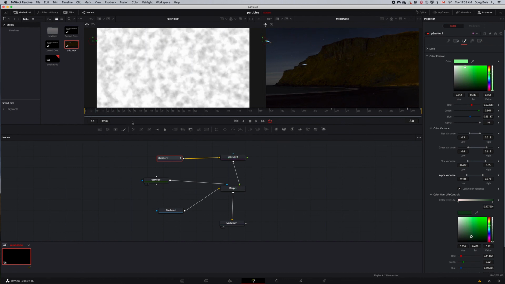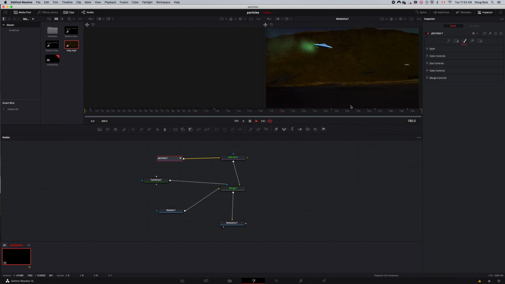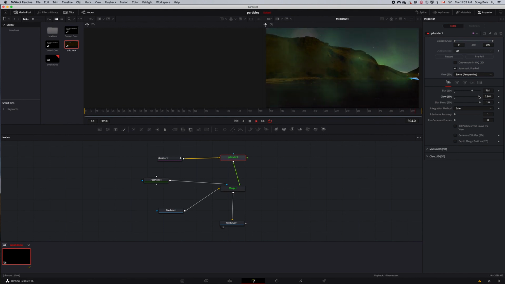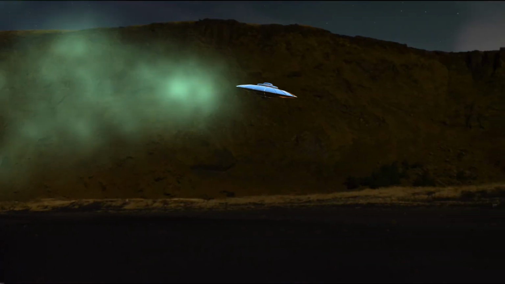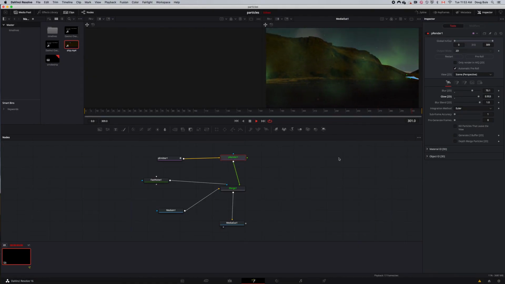Now, you'd want to play around with this a lot more to get the smoke as you like it. And we don't really need to see that at this point. And here we can watch it with the smoke. Okay, and you can play with all of those variables to, for example, go back in and change the amount of blur and things like that, and the glow. And you can see a little bit of that noise in there, and you can change those.